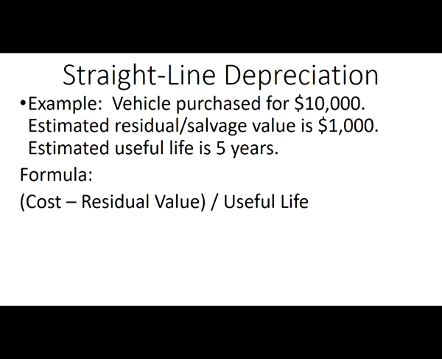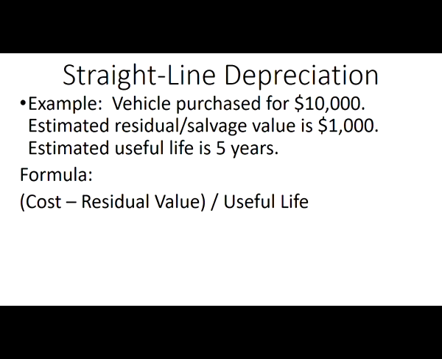Here's our formula for straight line depreciation. Cost minus residual value divided by useful life. Basically, what we want to do with all these depreciation methods is calculate that number, cost minus residual value, sometimes called the depreciable base, and we want to basically depreciate that much. No matter which method we use, we're going to depreciate that much. So for this asset, we have a cost of $10,000, a residual value of $1,000, and so we want to depreciate, no matter which method, $9,000.